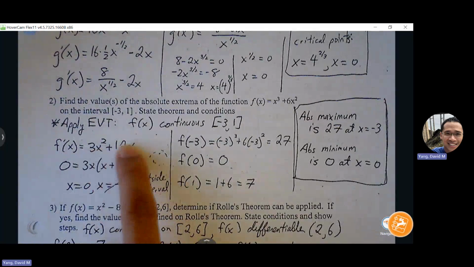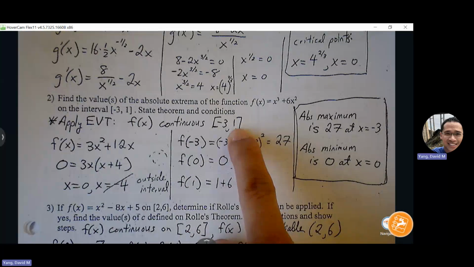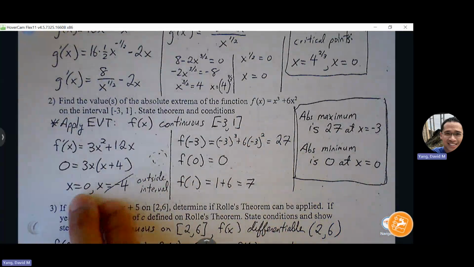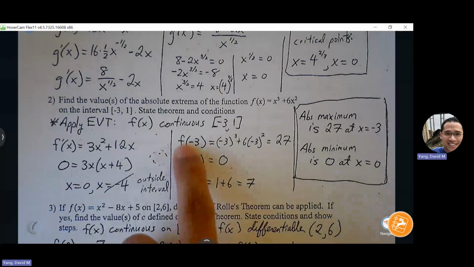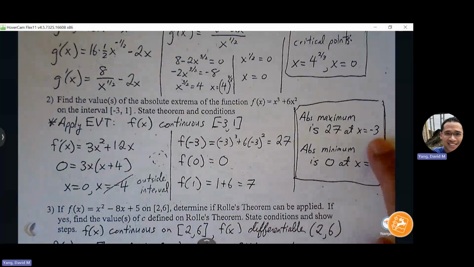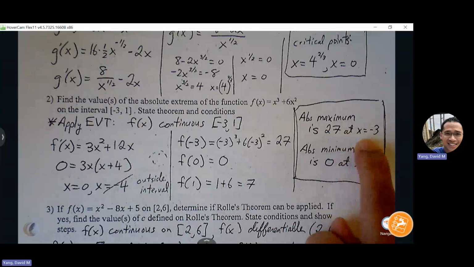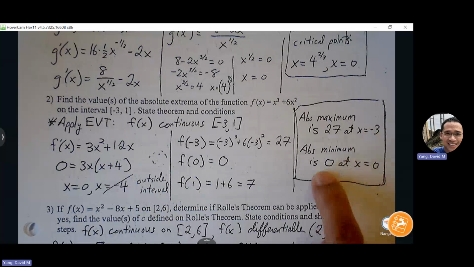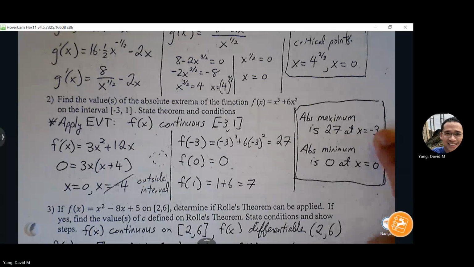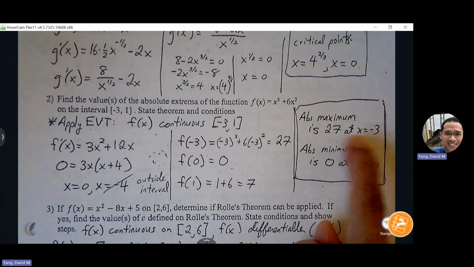When you find your critical points, make sure that you only use critical points that are valid. Valid means between the endpoints. So 0, we keep. -4 is out, so we only have 3 points to test. -3 is 0 and 1, and don't give me an ordered pair. You can write it as just the y value, or as the y value at x equals -3, but the emphasis is on the y value. Ordered pair, you'll lose a point. If you leave the x value out, that's fine. But if you want to include the x value, then you need to write it this way.